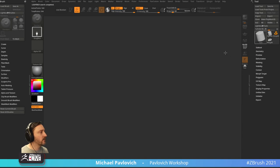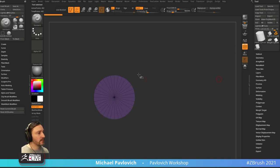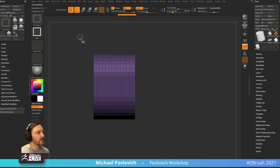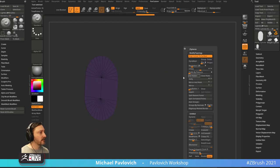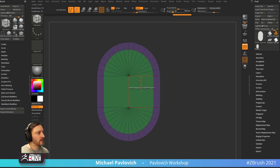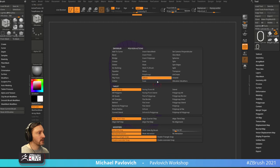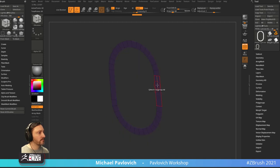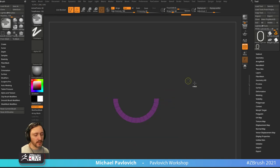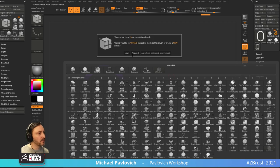Yeah. You know what? Let's do a cylinder this time. Edit, Make PolyMesh3D. Control drag. Invert up. And we'll just take this front end off. Delete Hidden. And we'll say Inset, Polygroup, Ball Legacy. Here, we'll just take this outside. Delete Hidden. QMesh. Polygroup All. There we go. And again, top, bottom. It's a TriPart Curve brush, so we need three parts. B, Create Insert Mesh New.